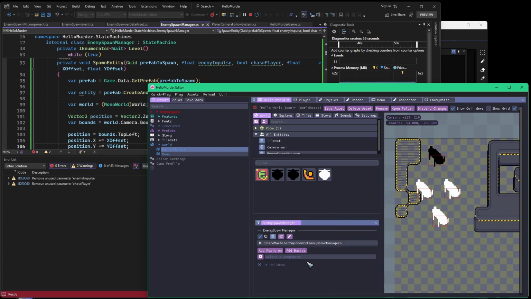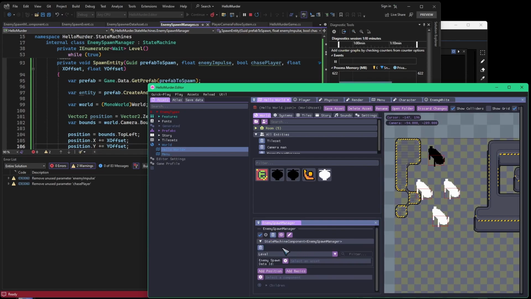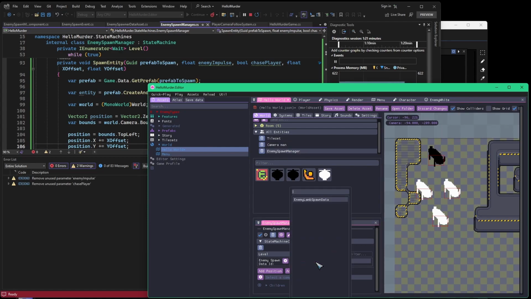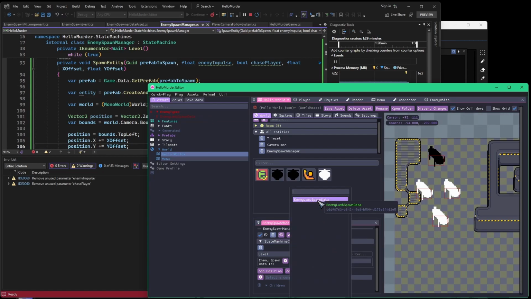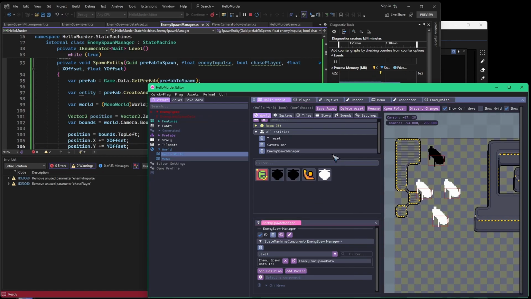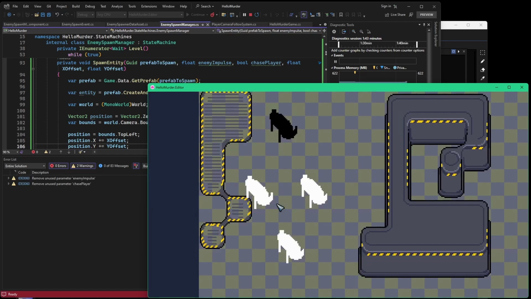If I put enemy spawn manager here, I do get it. When I search for enemy spawn manager and add it, it does get added as a state machine component. And I have this drop down with enemy spawn data ID. I open this, there's only one entry because there's only one thing in enemy types, which is our enemy lamb spawn data. And I can save this, and now let's test it out.